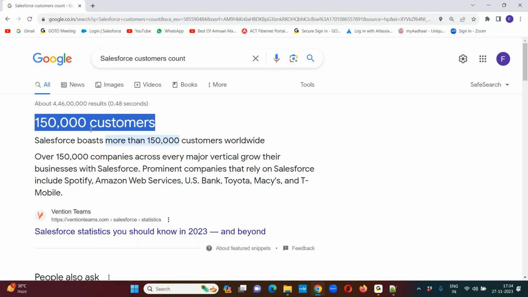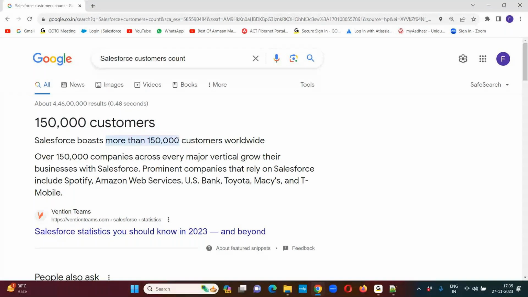So Salesforce is the world's number one leader in the CRM space. Most of the clients are adopting Salesforce services, and most of the people are showing interest in Salesforce and migrating from their old technology to Salesforce nowadays. Let me give you one small point here.